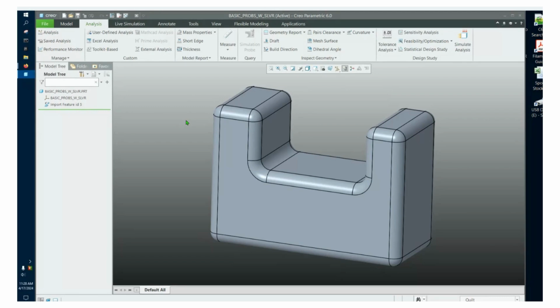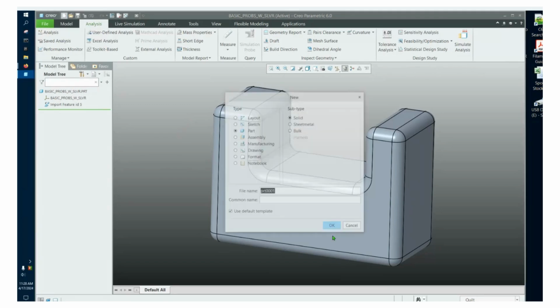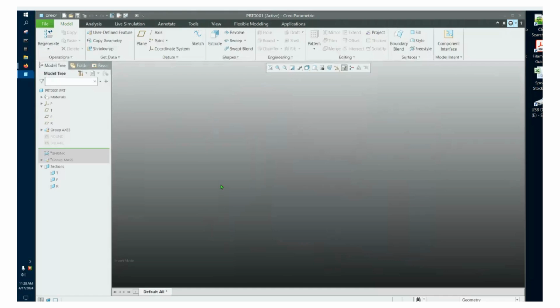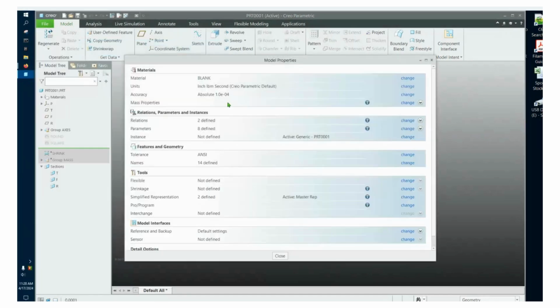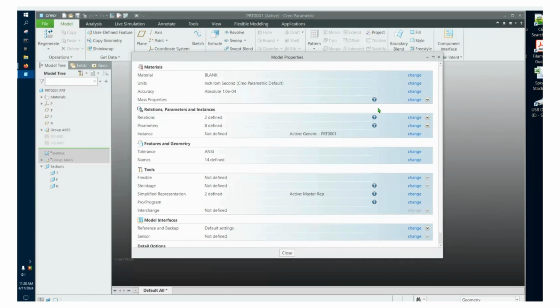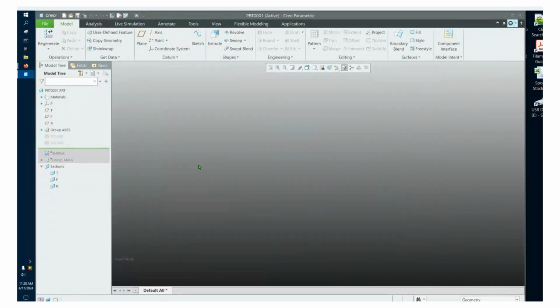If I were to import this file onto my own part template, and the accuracy on my part template, so when I say file new part, this is the default accuracy that I'm getting in this configuration that I'm showing in Creo today, which is inch absolute a tenth. The file obviously was not that.